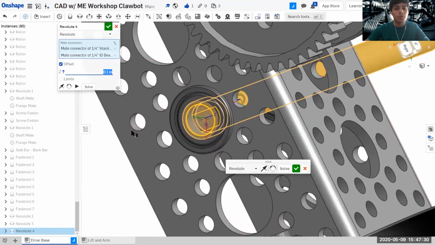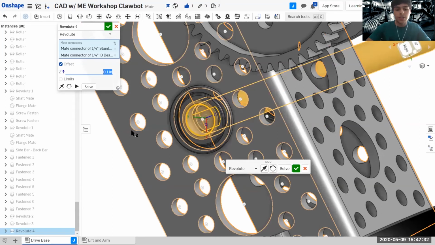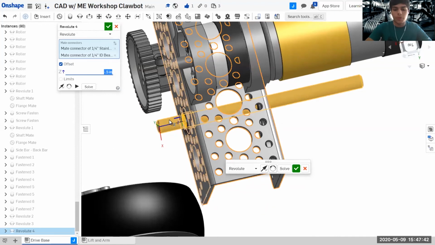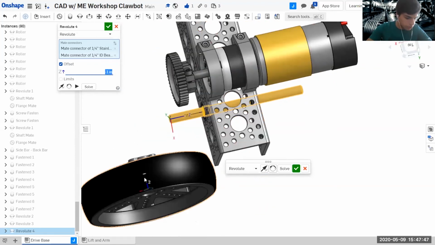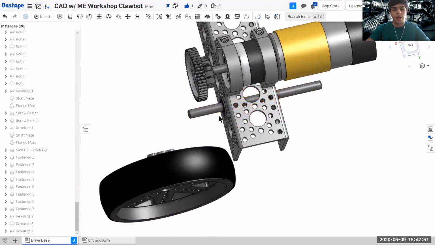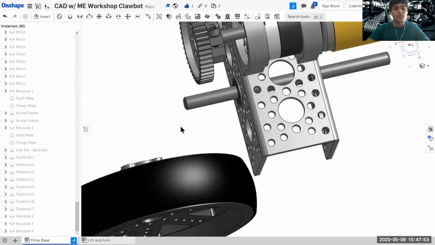I want it to be going the other way. So that is an indicator that I should always put a negative when moving it forward. So let's say I want negative 0.5. And then it moves at negative 0.5. But I'm going to put it at negative 1, so that way my wheel does not bump into the actual gear. Then I can hit check, and that's how it is going to be.